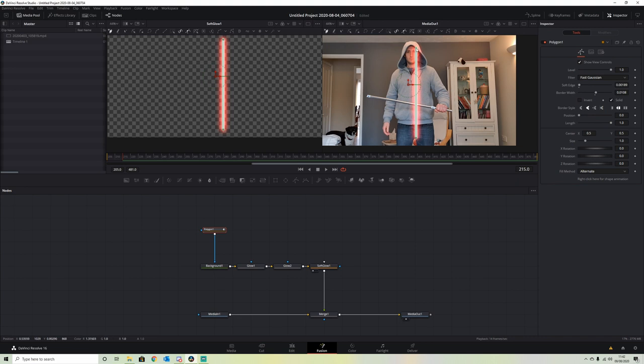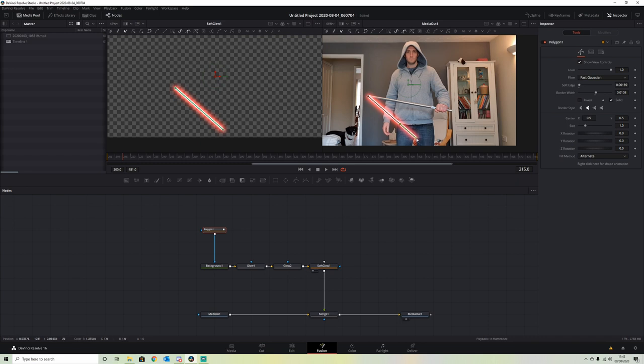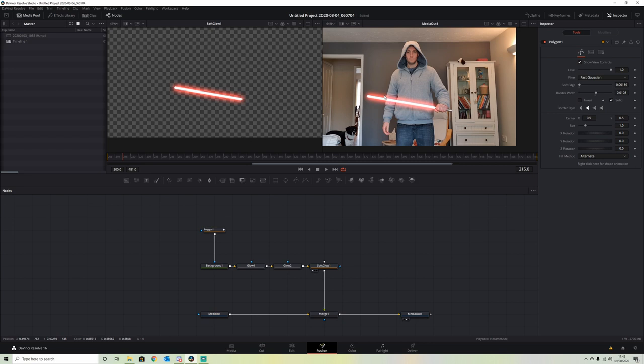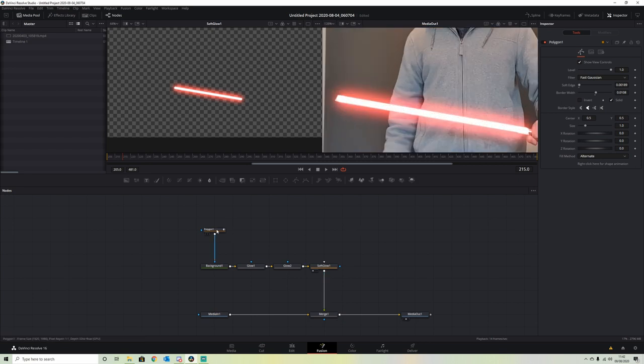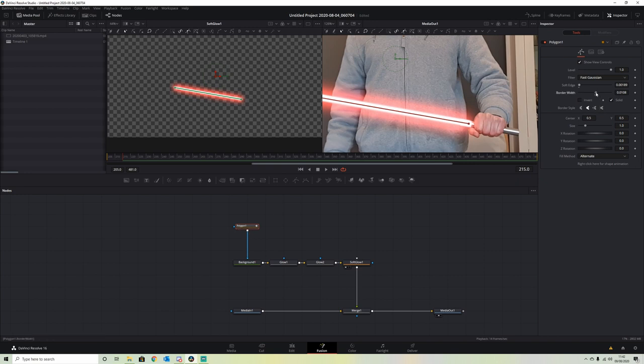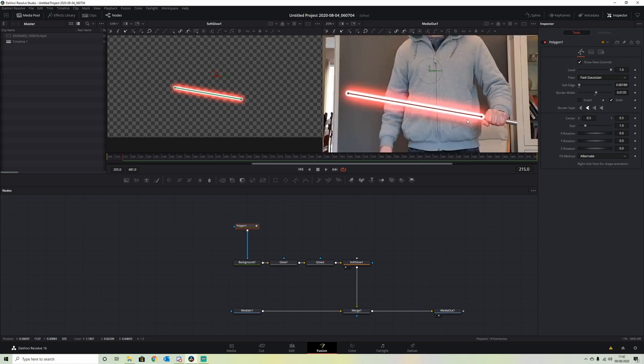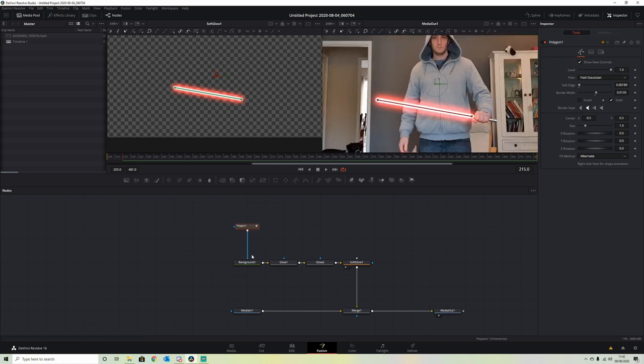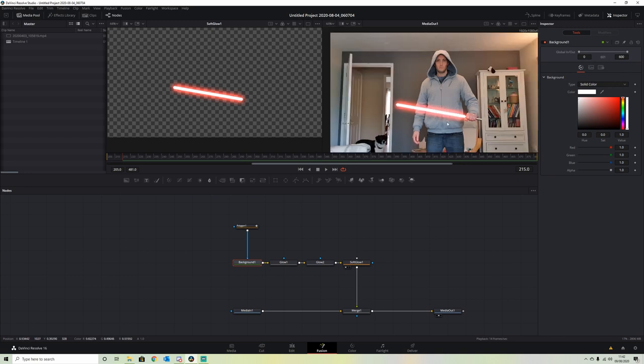If we use our polygon to line it up with our start position, we can see how we're starting to look. So it's not quite covering the entirety of the stick that I've used, so we need to make it a little larger. Going to our polygon, bring our border width up a little bit, and there we are, that's nicely covering the stick, and it looks pretty much like a genuine lightsaber at the moment.